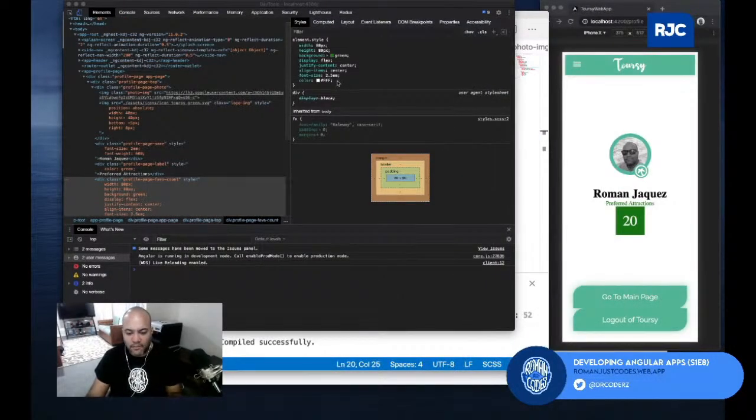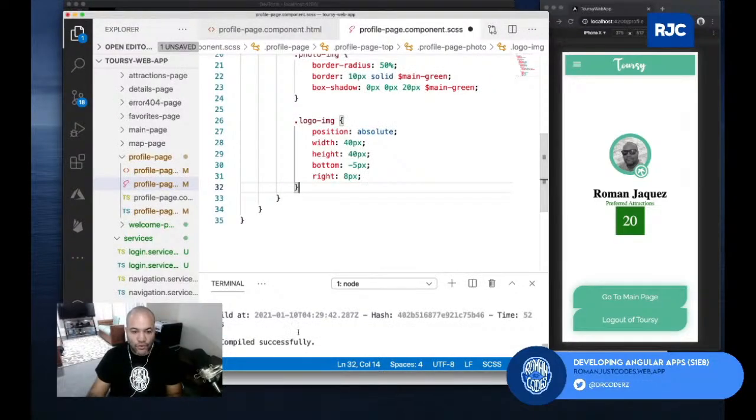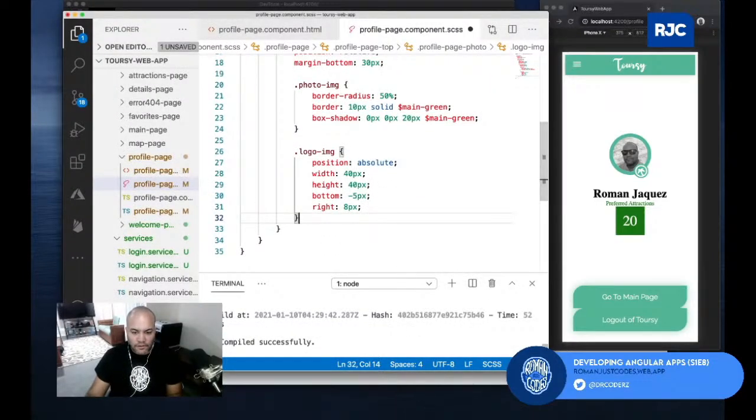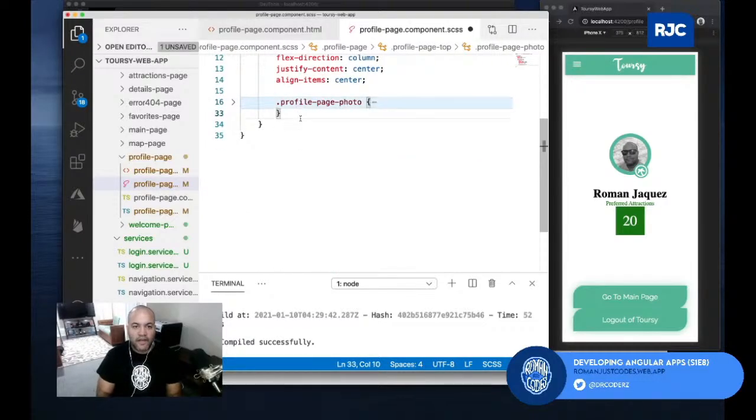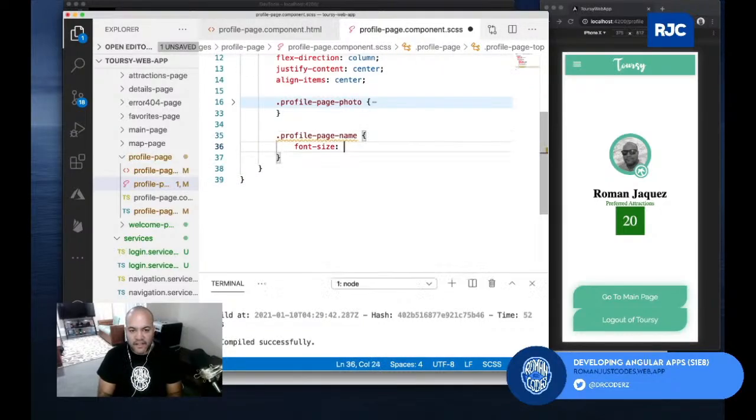Let's start saving some of these things and then come back over. So let's come over, copy that. This will be the profile page faves count. So it's at the same level as the profile page photo. So I have the profile page, remember I have the page name, and then I said that it was font size 1.6 EM, and then the font weight of 600, to make it bolder.